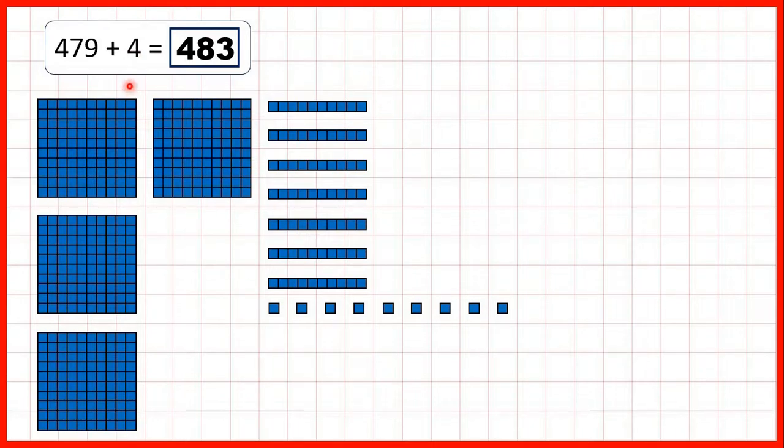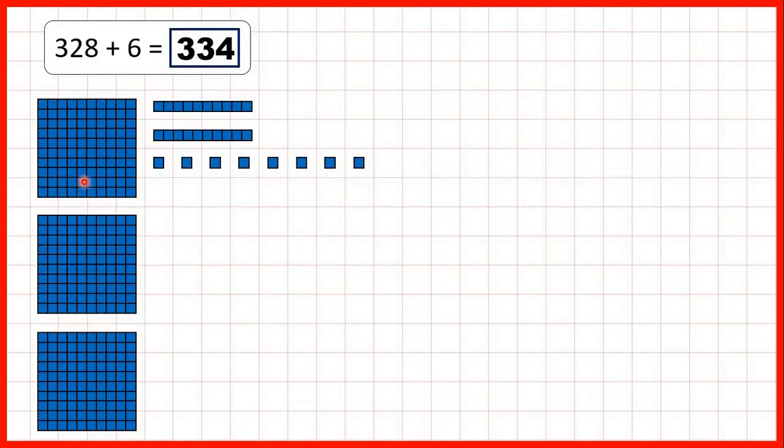So now let's take a closer look at these questions, but let's show base 10 blocks so that we can understand what's happening. First, we had 479, so there's 4 hundreds, 7 tens, and 9 ones, and we were adding 4. First, we can add 1, and that means we have 10 ones, so that gives us another 10, so takes us to 480, and then we just need to add 3 more ones, so that we've added 4 ones altogether, and that means that we have 4 hundreds, 8 tens, and 3 ones, so that's 483.